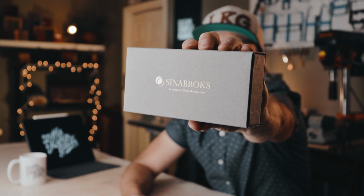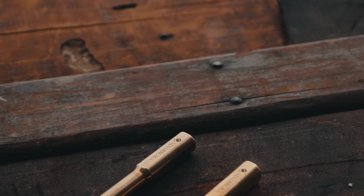So today's review is going to be on the Sinabroks pricking iron. This thing is such a beautiful tool, feels good in the hand, made of solid brass and steel, and man, is it ever fun to use. All right, check it.